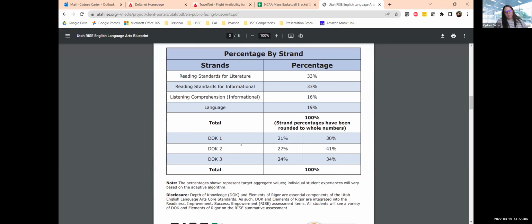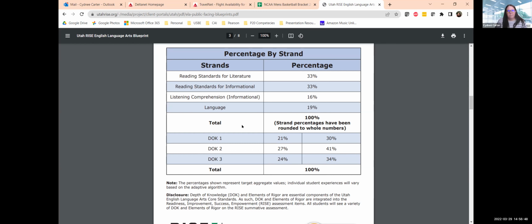And then also, even though the assessment is computer adaptive, it's adaptive by difficulty of, like in ELA, the difficulty of the text. That's what's adaptive. Students will all still see multiple levels of DOK questions. So even if they're at the lower end of reading for the grade level and reading the easier passages, they would still have 24 to 34% of their tests be DOK 3 questions. So the DOK, depth of knowledge, is not adaptive within the assessment. It's more about the actual text of what they're reading.